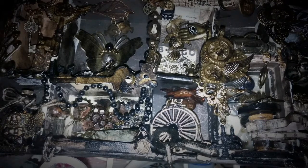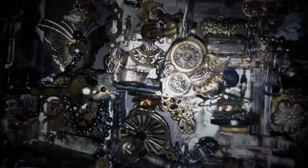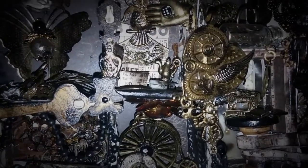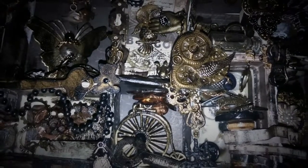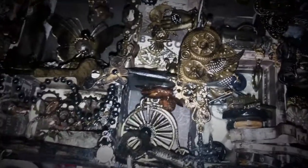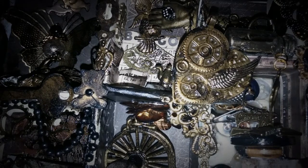Then over here, this is the love room. I put a heart back there. And I found I had this skinny little charm that says 'giving,' so I put it inside a glass bottle. I think of lock and love, so I put a lock in there. I just thought it looked cool. With steampunk, it's not supposed to really make sense as long as you get metals in there — you could just go nuts with it.